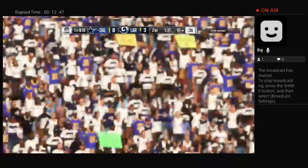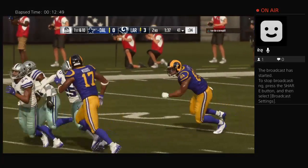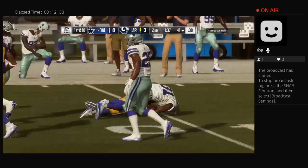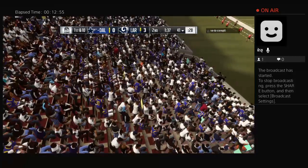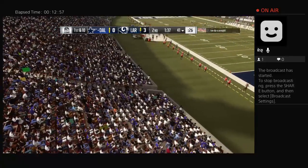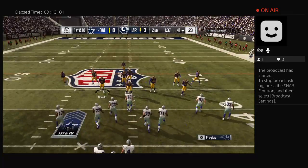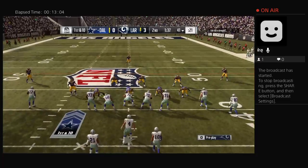Oh, man, Brandon, not a real good throw that time. It looked like he tried to put a little too much air under this one, and it turned into a floater. And defensively, this is a dream. He could have fair caught that one. That was way too easy. Good starting position for the Cowboys here as they come up 1st and 10.